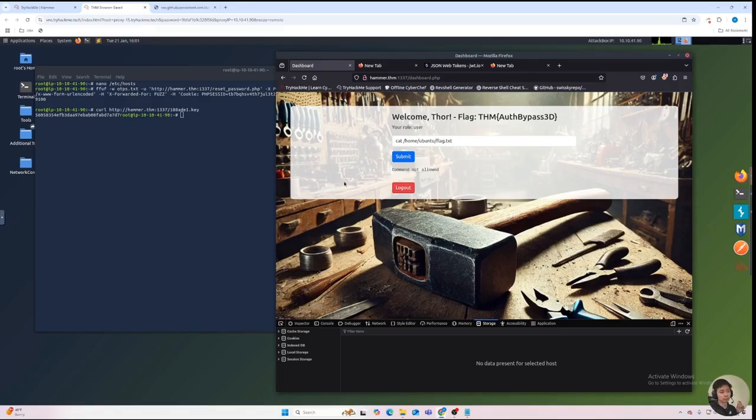Okay, command is not allowed. Now up to this point, everything we did was correct, and now we are not able to run a command. My suspicion is the front-end application is blocking me from using this command.